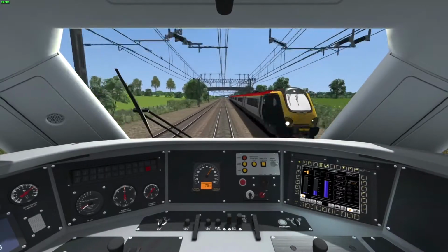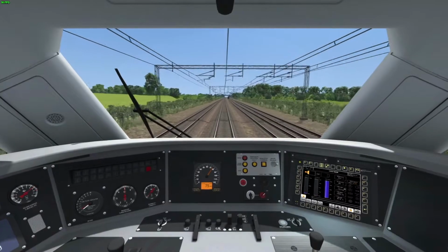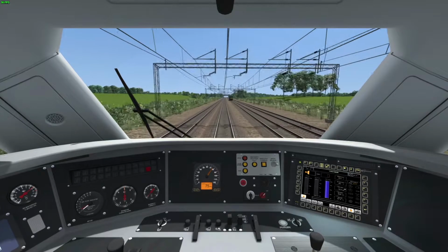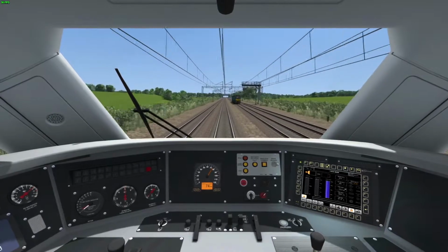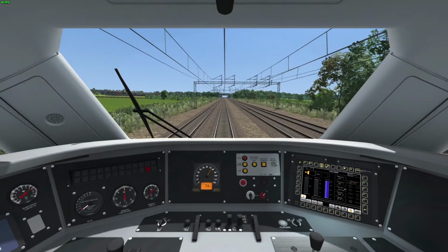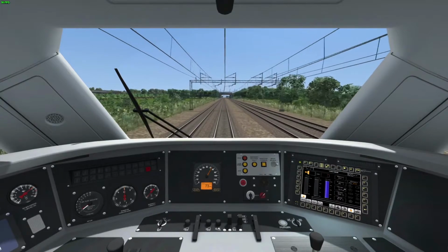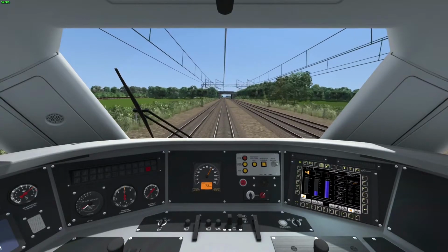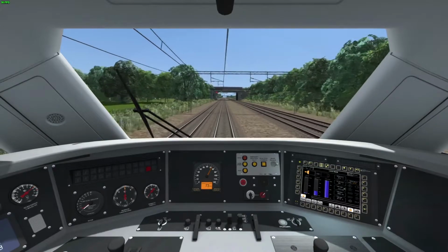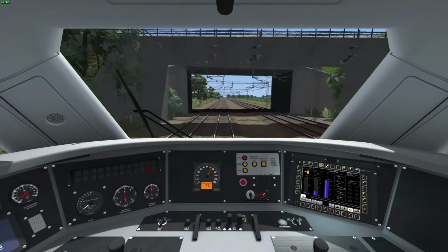Voyager to Glasgow on 1S52. And the Voyager has the new Avanti livery with purple. Is it purple? It's a very dark turquoise. I don't know what colour it is. Even though I'm pretty sure Avanti's Voyagers are going soon, or soonish, when they get their new IETs.